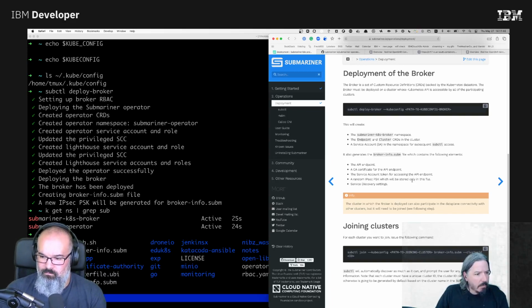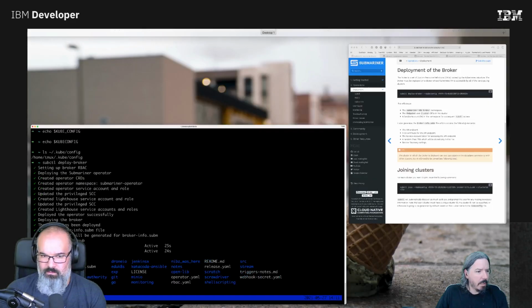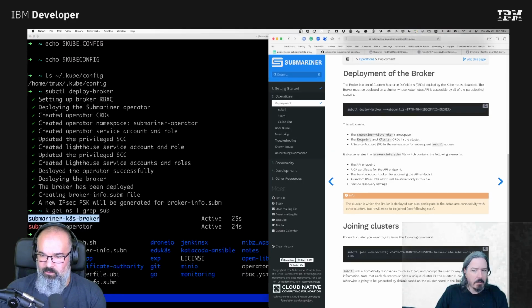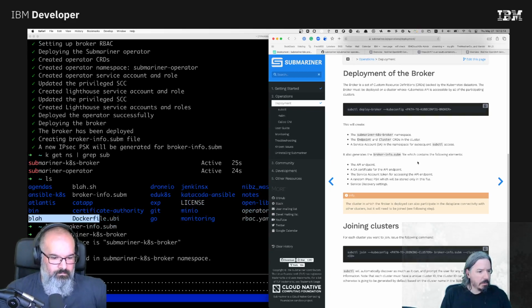I'm curious. What namespace did it deploy stuff to when you just did that? This broker one right here. That's what it says. Yeah, it says it creates the broker and endpoint and cluster CRDs on the cluster. It creates a service account for subcuttle commands, and then creates the broker info. So I'm curious. Let's have a look in that namespace. And do a kget pods.